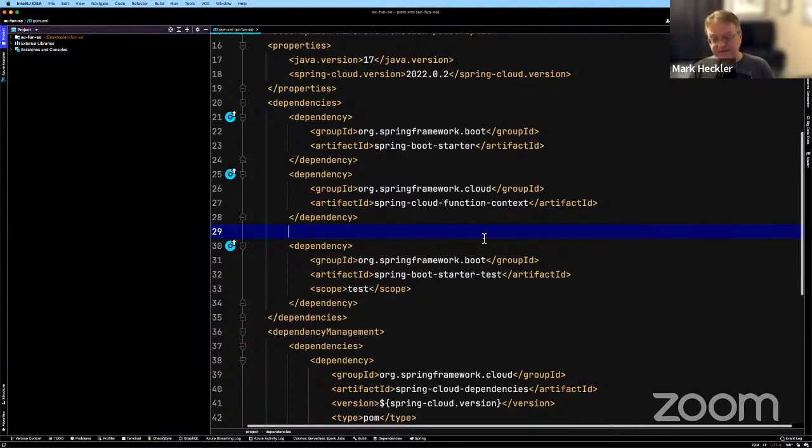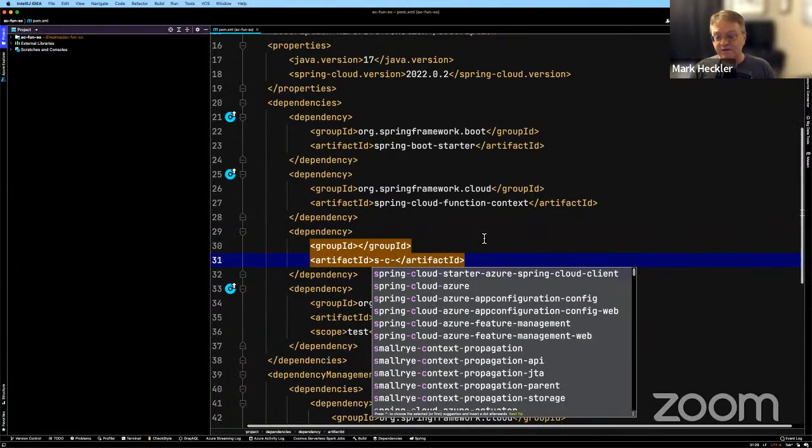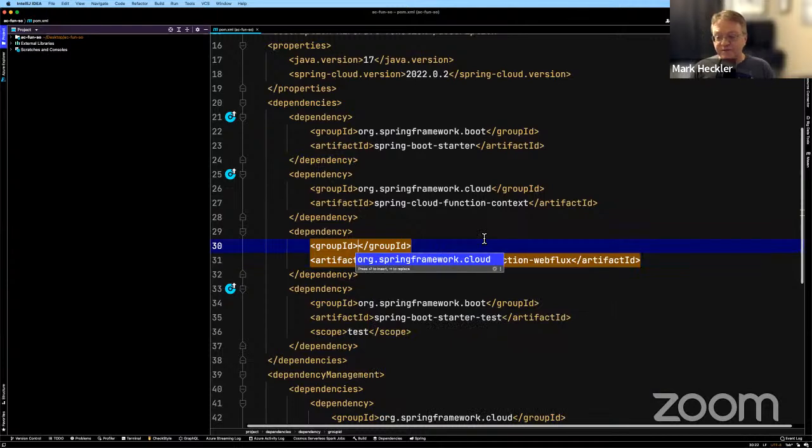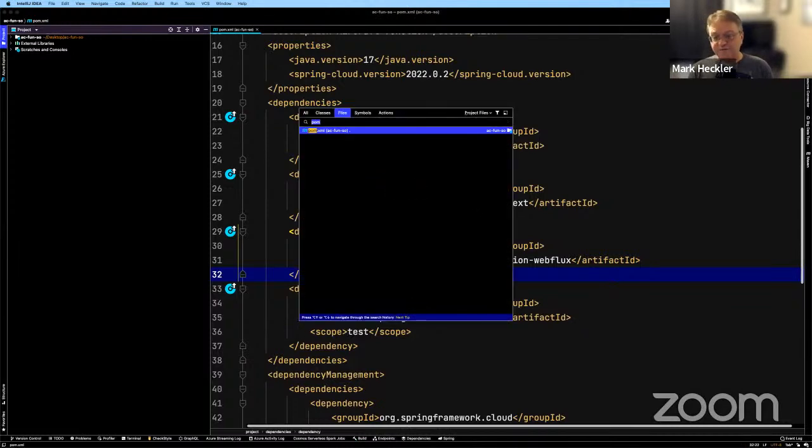So I'm going to add a dependency here, and it will be Spring Cloud Starter Function WebFlux, because I want to have the ability to have blocking or non-blocking IO here. And this little window is right in the way of my Maven refresh, so let me move that to the other screen. There we go. And I'll do a Maven refresh.